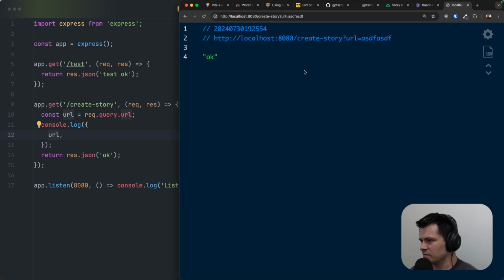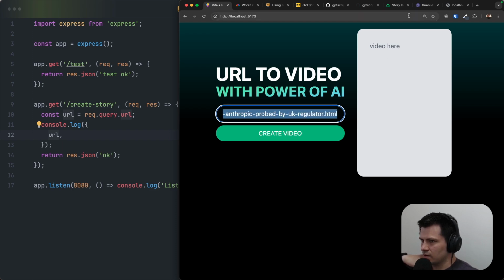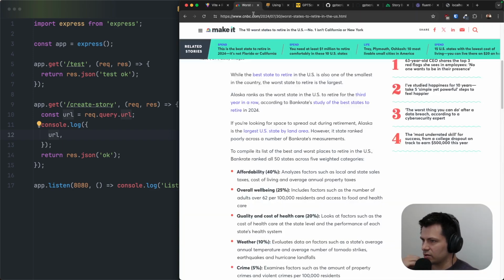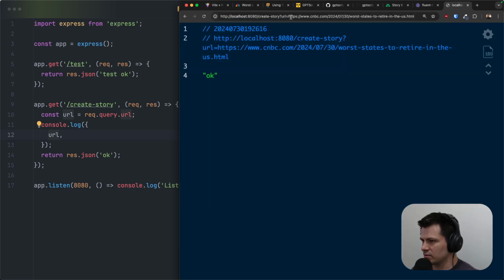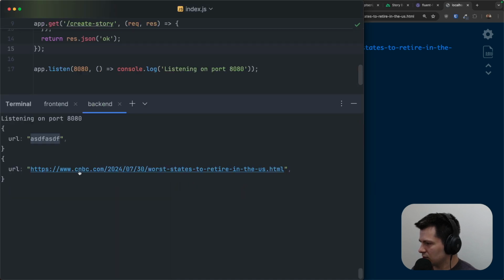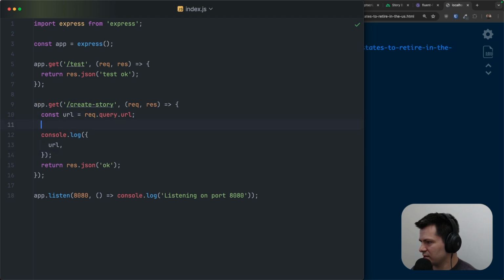This is nice, but when I have these links, for example, or maybe another article like this, I want to put it here. So let's do enter. And now let's see, we have a URL of this. Right. So this works. We have now a URL that we can work with.